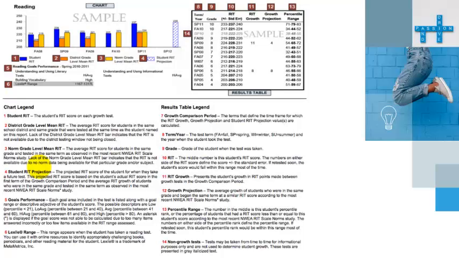What you see on this screen is a sample of a reference sheet that you will get along with your student's progress report. You will use this sheet if you need further clarification about what anything is on your student's score report.